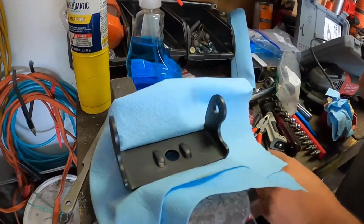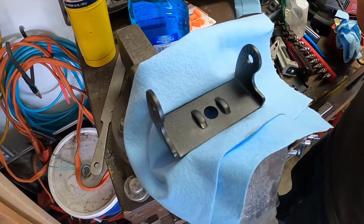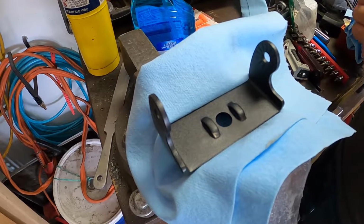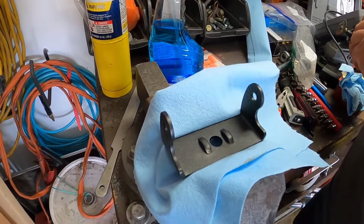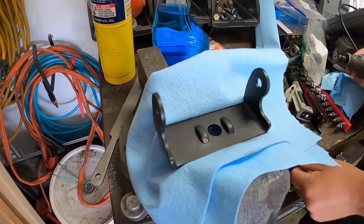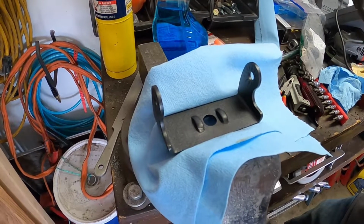So the brackets that came with them are designed to be bolted through a bumper. It's got these two tabs on top that hold the top of the hex nut from spinning as you tighten the nut on the bottom side. So we're going to cut them off and just sand it smooth, and then we're going to drill and tap the bumper and just put a bolt straight down into the bumper to hold them in place.